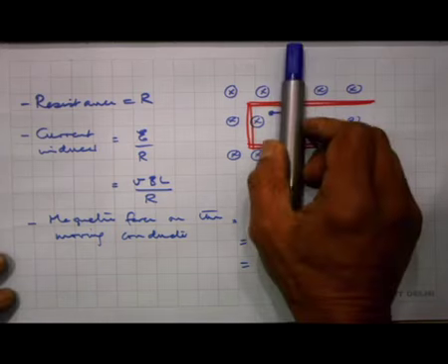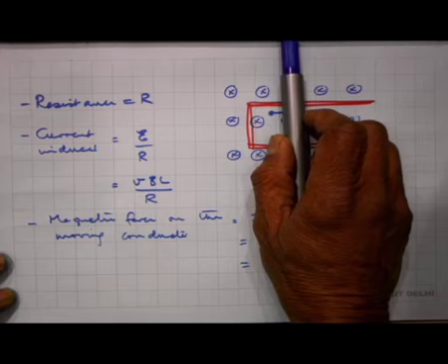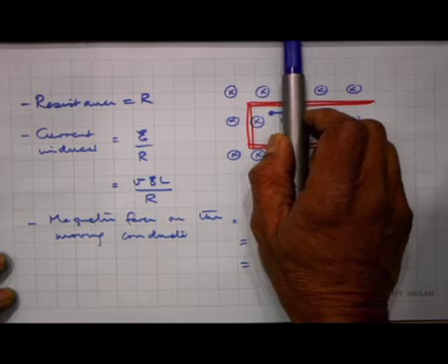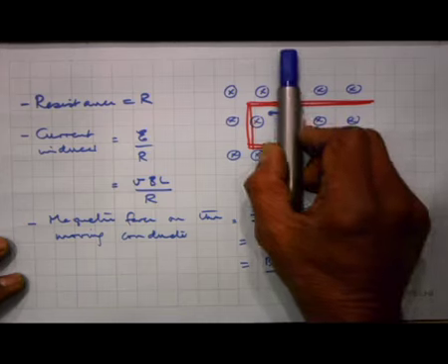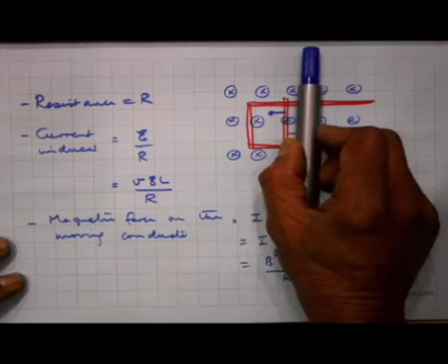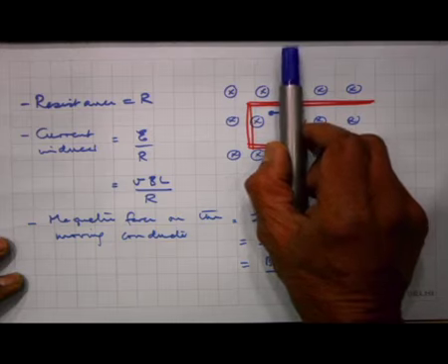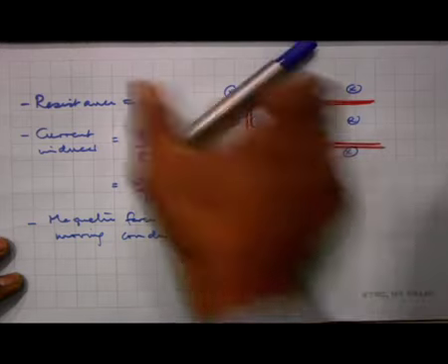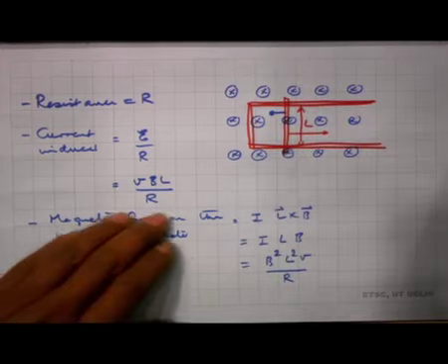The induced current is so as to oppose the change which I am trying to do. So, if I have to pull the conductor, I must do work against this magnetic force on the current carrying conductor. The other parts of the conductor are not moving. This is the one which I am trying to pull. When I pull this conductor, there is a current in it, and there is a magnetic force on it to the left. I am trying to pull it to the right, so I must do work against this magnetic force.